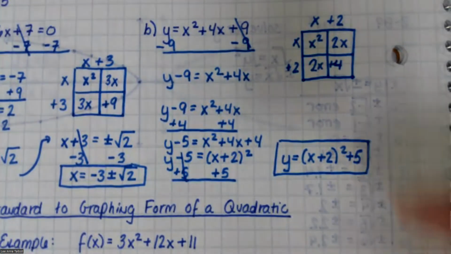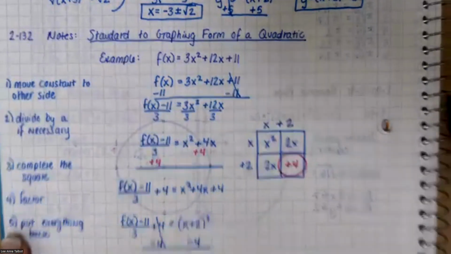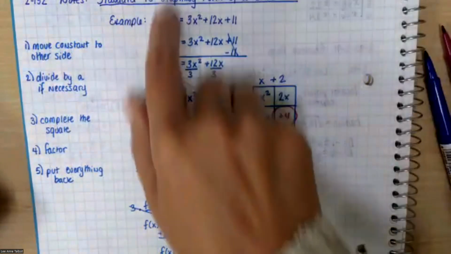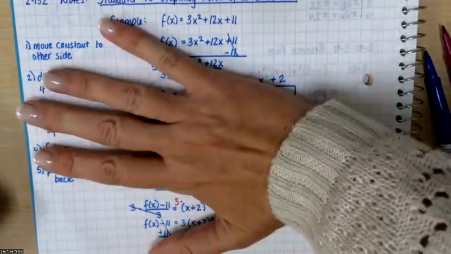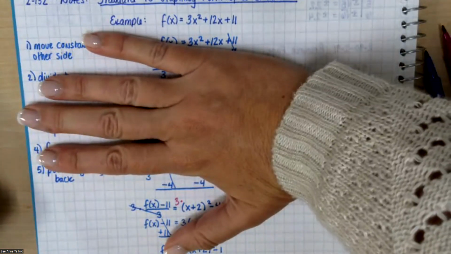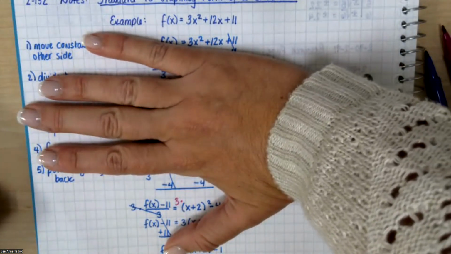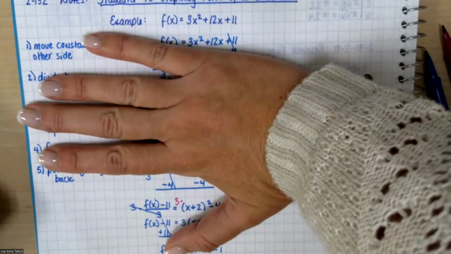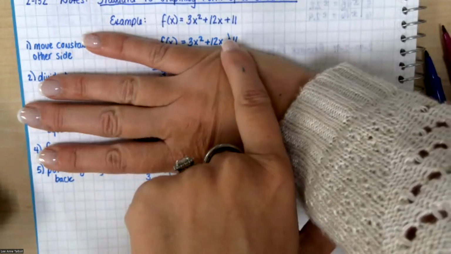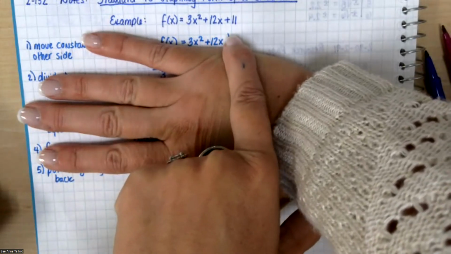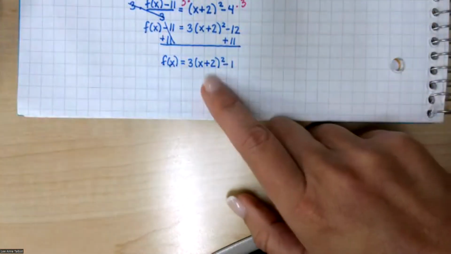Okay, so for example, Connor's point, which is a good point. Take a look at this and tell me the vertex. Well, the answer is you have no idea. You can't tell the vertex from standard form. That's the problem with it. You can tell the y-intercept very easily is 11. Okay, but do all this work. Now tell me the vertex.